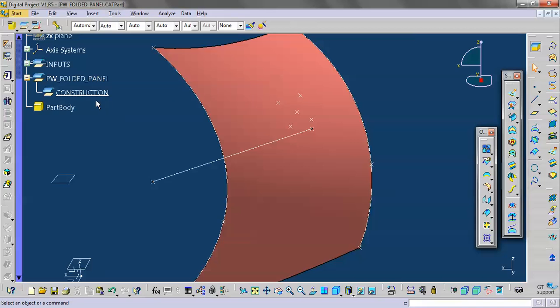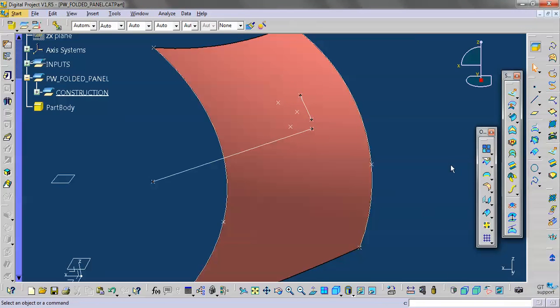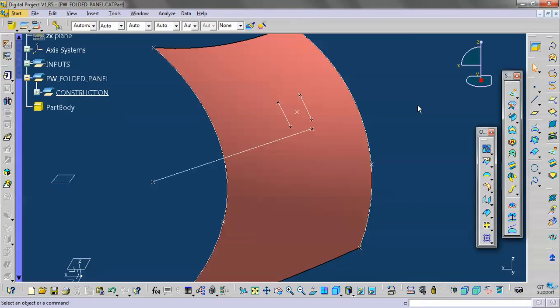Okay, so we're in construction. We're going to make a line. Go up to the line tool, and we're going to start to build out the wireframe. Let's make 2 lines. Let's make one from RTPT to RBPT. There's our line number 1. Line number 2 is going to be the same on the left side, from top to bottom. Direction matters. If you go from bottom to top for the first line, go bottom to top for the second line. If you go from top to bottom on the first line, go top to bottom on the second line.